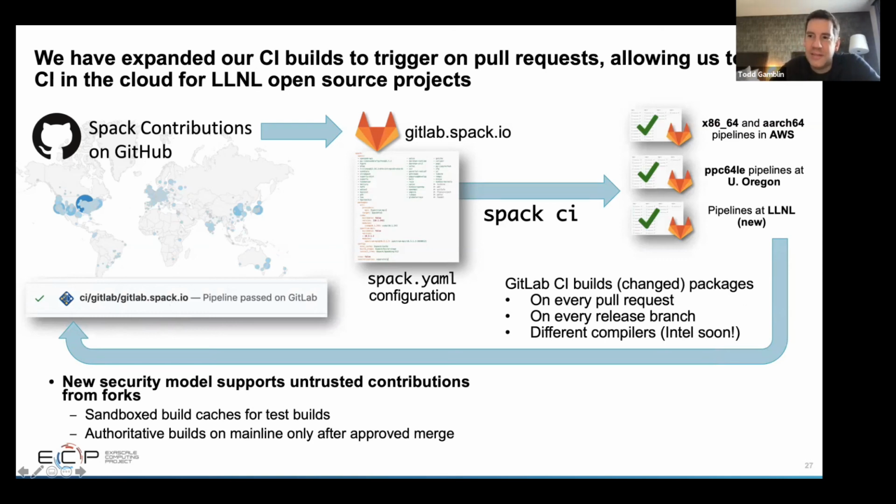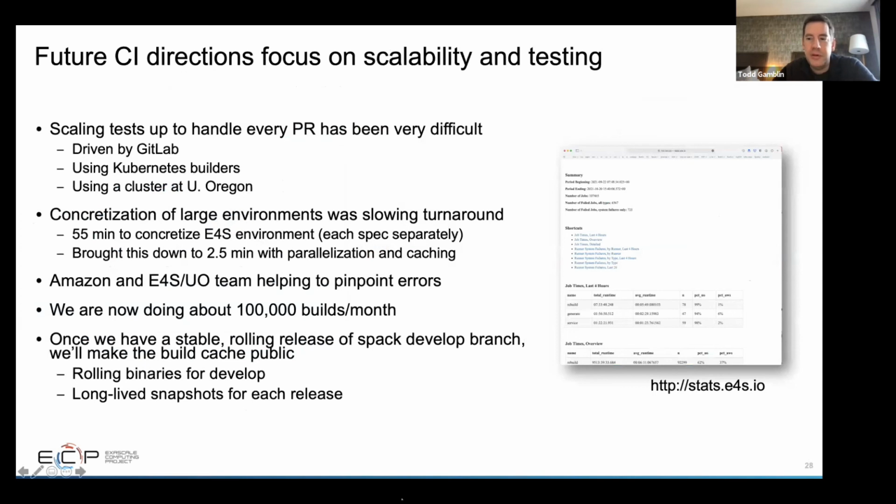And we're able to make that fast using build caches, but it still is a lot of rebuilds, because basically if you change something low down in the stack, the hashes above it change. And so we're working on that. You can look at stats if you want to, stats.e4s.io, and we're doing about 100,000 builds a month on all the pull requests that come into the Spack project right now. And we're trying to reduce the number of failures that we get and handle all the infrastructure issues that come with that. But it has been super helpful with vetting releases and making sure that we've caught a bunch of bugs that would have broken a lot of packages using this.